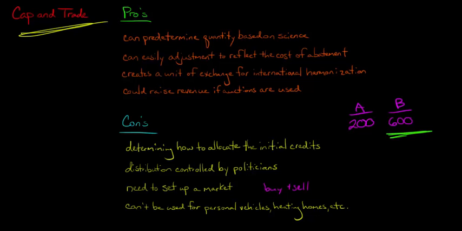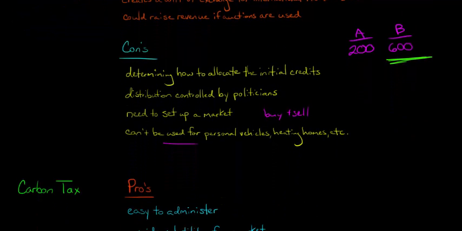Also, one major drawback to cap and trade is that it can't be used for all types of pollution. So if you think about somebody's car, right? Let's say you own a car, it's easier just to say, okay, look, we're just going to have a rigid rule for emission standards for your car. We're not going to set up some cap and trade market where you and your next door neighbor are buying and selling credits from one another about how much emissions. It'd just be too difficult. There's just too many people with too many vehicles, and in terms of heating your home, things like that, it's harder to think about setting up a cap and trade system for that.